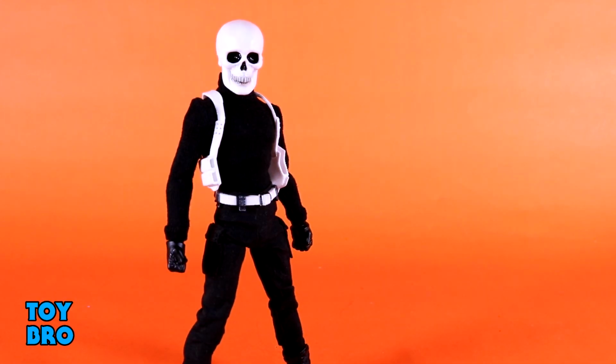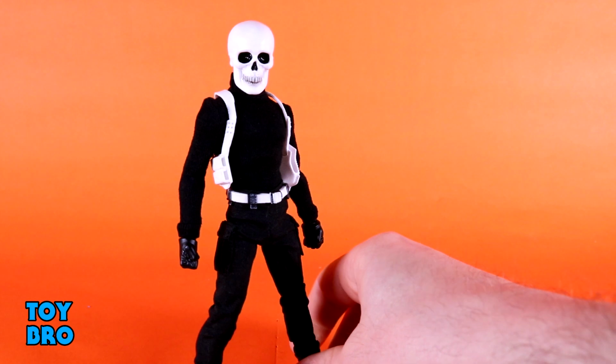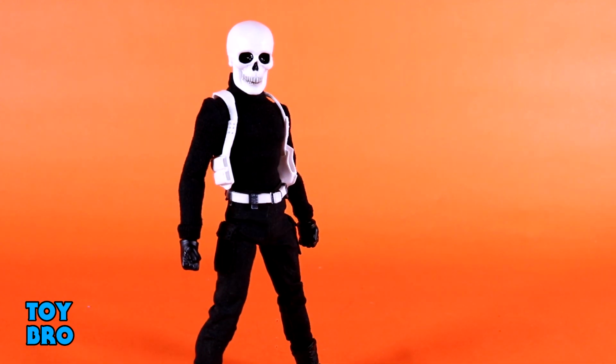This guy could have had something similar, some white ones in there or something like that, just to make him stand out a little bit more, because this seems almost too generic to me when I have a dozen of those heads already sitting on a shelf, or even go so far as to use one of the Doc Nocturnal heads. But at the same time, this still does look really good. I just think they have a few other options that might have worked a little bit better for me personally, having gotten those new heads lately.